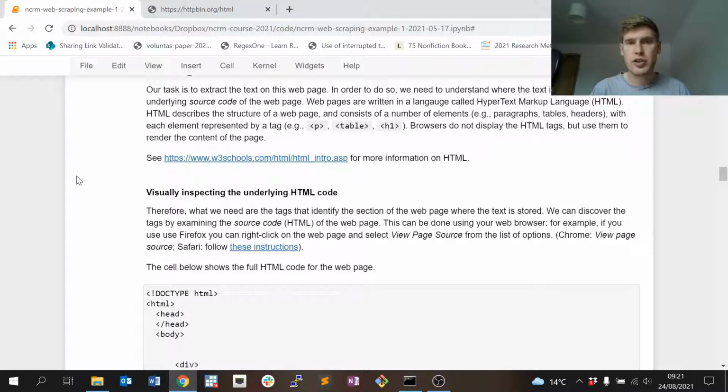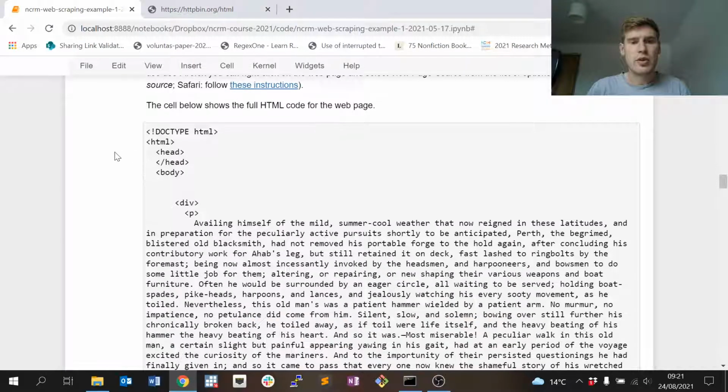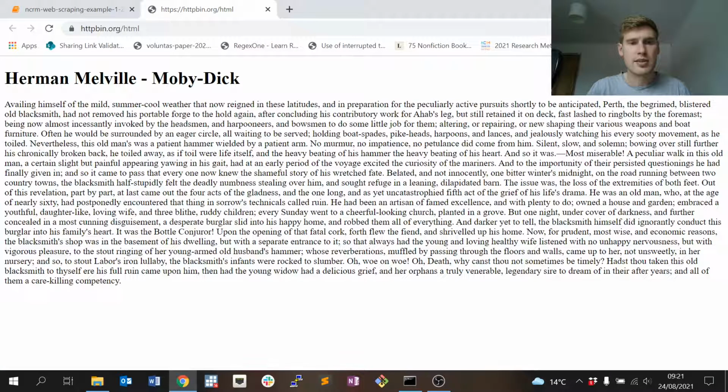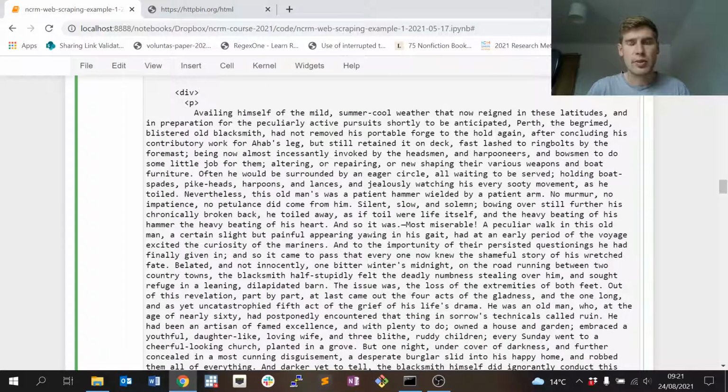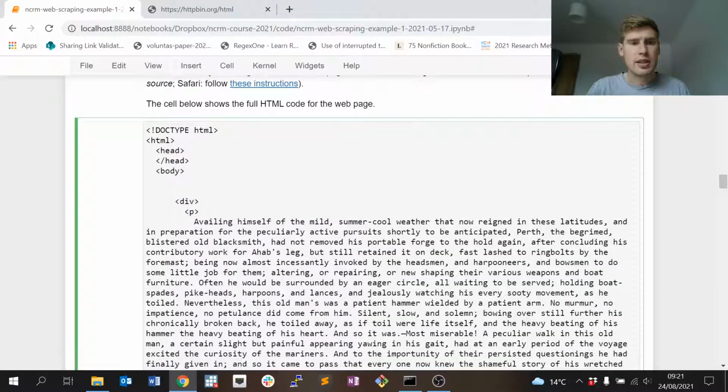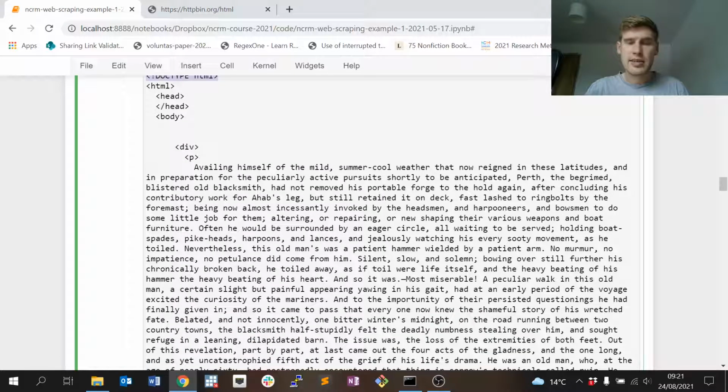So I've done that visual step, but of course it's not as simple as saying I want that paragraph. In HTML, the language that web pages are written in, there'll be an identifier of that paragraph. So I've put the extract of the web page here. This is the HTML underpinning this web page just here. I've just copy and pasted it into the Jupyter notebook. So you can see again that it's an HTML page as identified by the top tag. But as we said in lesson 2, everything in the body tags is the content of the web page and what we're potentially interested in scraping.